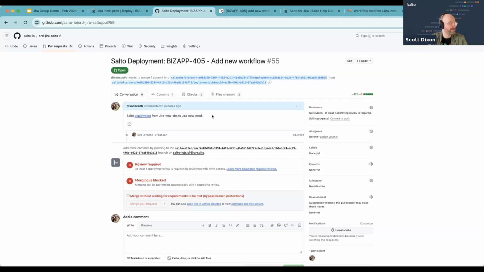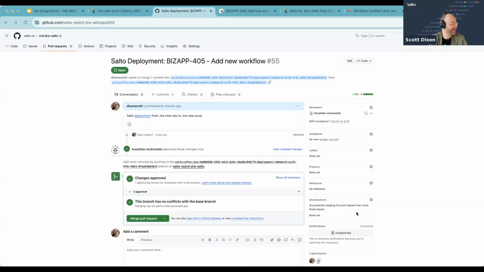So now that I've got this deployment, it's sitting there queued, and I need someone to approve it to be able to move forward with this process. Now, if you all give me just about 15 seconds, I am going to log into another window and approve this change. Obviously, in a real world example, you should not approve your own change. So this is just for demonstration purposes. You're giving away the shortcuts to life. Yeah. Well, you'll see also when this changes that I've created an alter ego for myself.